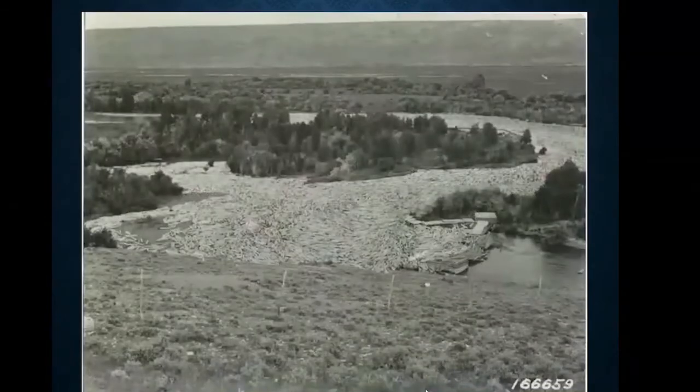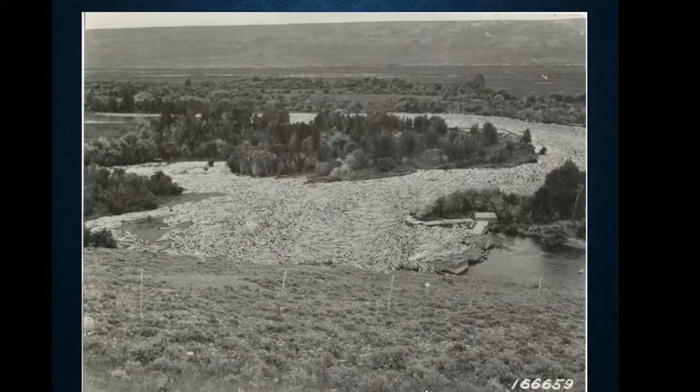That winter logging created an interesting legacy. As you walk across the Uinta Mountains today, you see what we call 'high-cut stumps.' I'm about six foot two, and one stump is almost up to my shoulders — about four and three-quarter feet tall. That doesn't mean an eight-foot guy cut it down; it means there were probably three to four feet of snow on the ground when the tree was cut. This is a historic photo of a tie drive or tie flood in Green River — downstream of the Wind River Range. Tens of thousands of railroad ties were cut over the preceding winter and then fished out at a boom downstream.